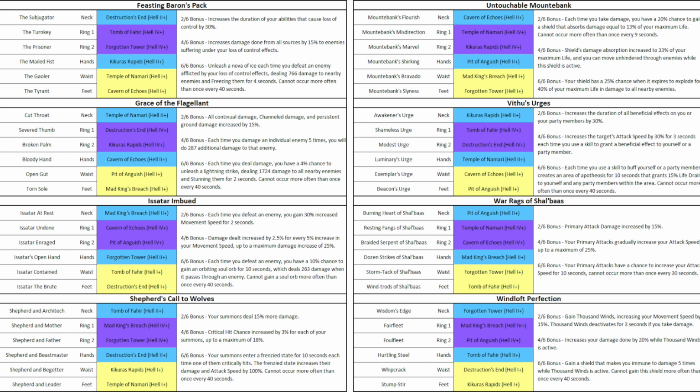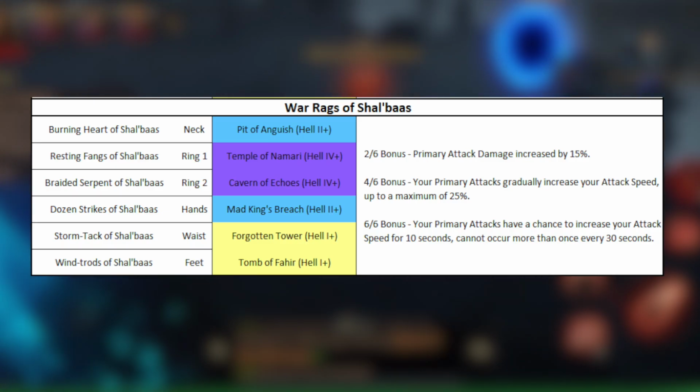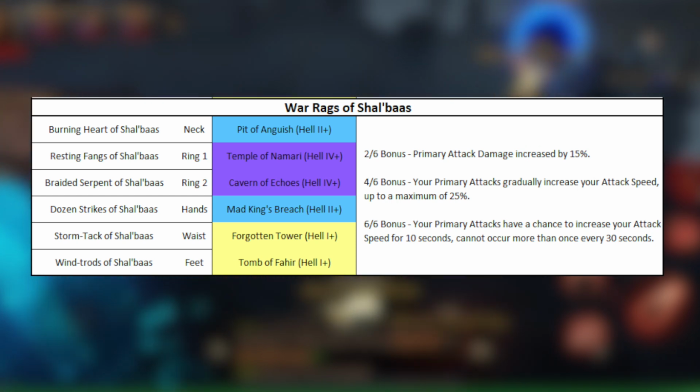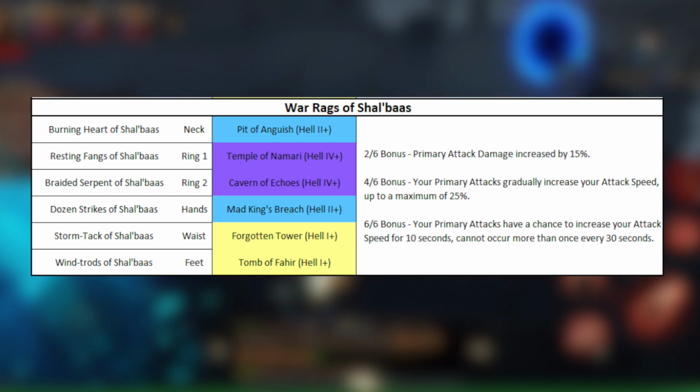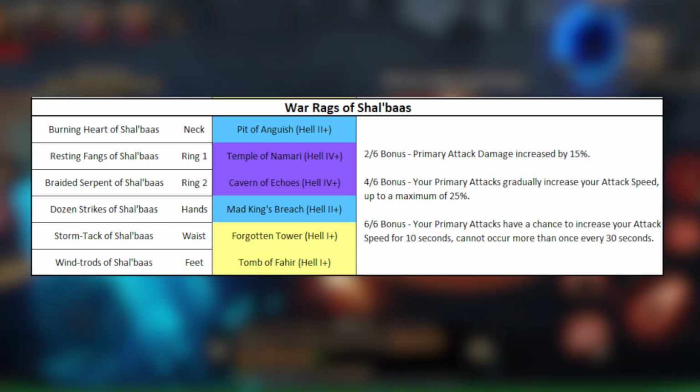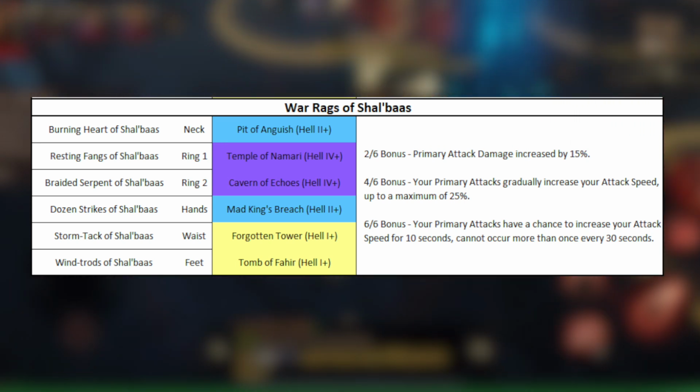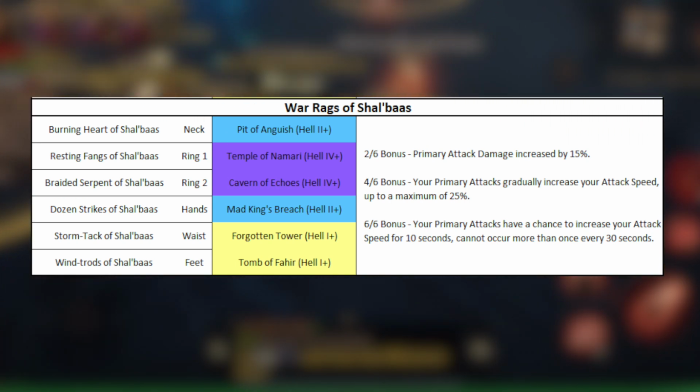Okay, and so next for the set items, we have to take this portion with a grain of salt because we're at the mercy of RNG when it comes to what we're actually going to get as good rolls. But for the most part, what we saw here in the top players, by far the most popular is going to be either 2 or 4-piece Shalbas set. The 2-piece set, primary attack damage increased by 15%, and then the 4-piece is your primary attacks gradually increase your attack speed up to a maximum of 25%. Auto attacks are just such an important part of the Demon Hunter kit. It makes perfect sense why Shalbas set is so popular.